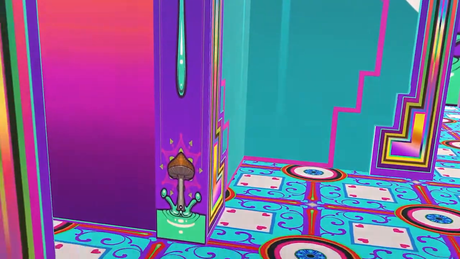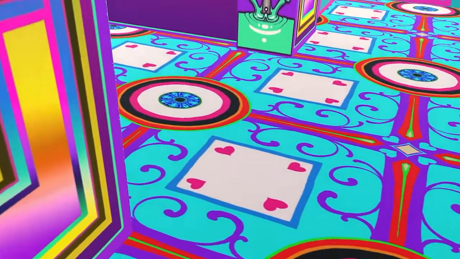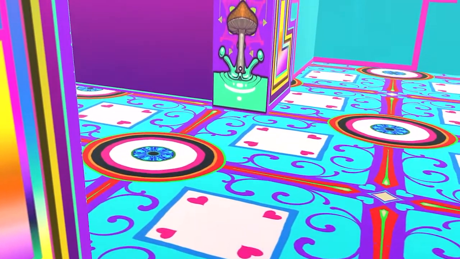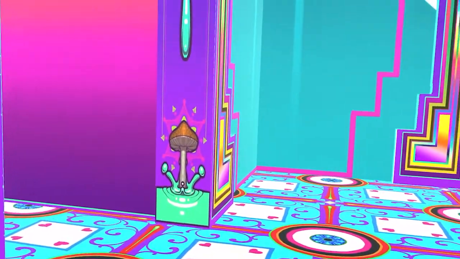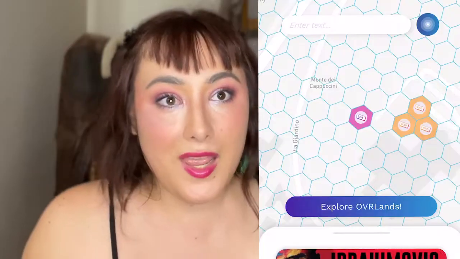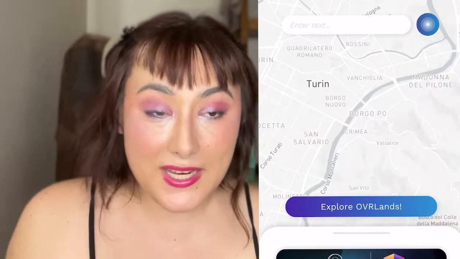This color scheme is really working for me. It's trippy. It does take me to another place. It is reality bending. I could have spent so much time here. I really enjoyed living that experience. It was a great place to be, and to accomplish that on a free app that you view through just your phone is incredible. Here's another cool gallery.